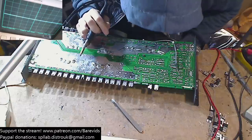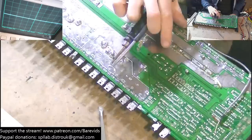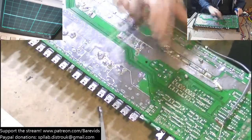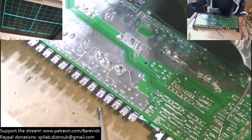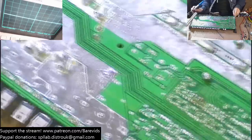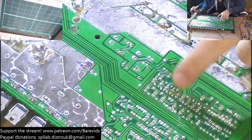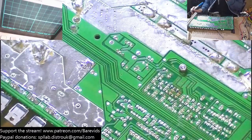Oh no, these drivers look like they got burnt on the back of the board. Oh no, am I going to have to change the drivers? That's not going to work. Oh, for fuck's sake. I can tell you already, this is probably going to be a bit of a headache. See this here, all this brown here? This driver's got crazy hot.